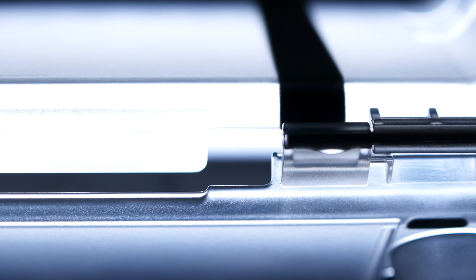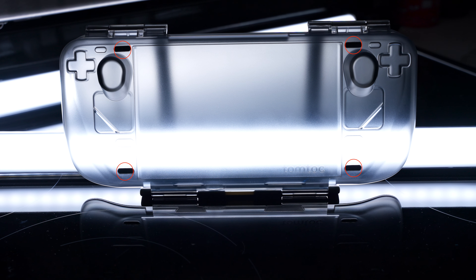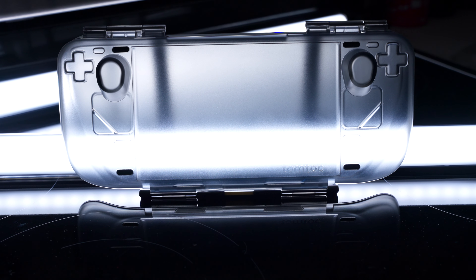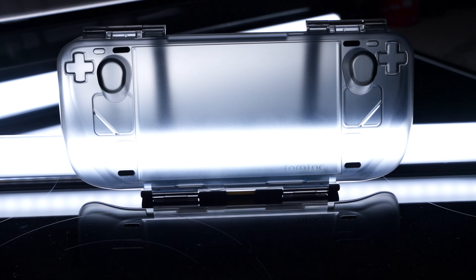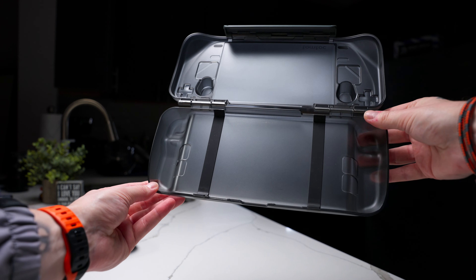While the G12 is a very simple travel case, it does have a few features that make it feel more premium than some basic plastic case. For one, it has a charge port cutout, making it easy to protect your deck while it's charging. On the inside, you'll find four small rubber grommets that help create a buffer between the case and your screen, as well as two long rubber strips in the bottom that prevent scratching and keep the deck from moving inside the case. These grommets securely hold the deck between the two plastic plates, ensuring a firm yet soft grip.